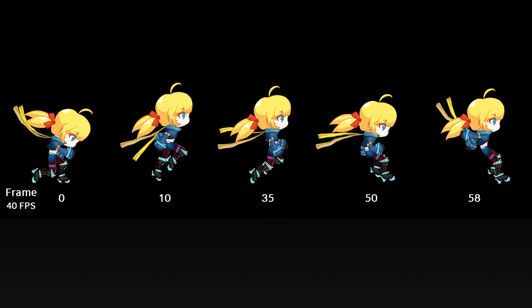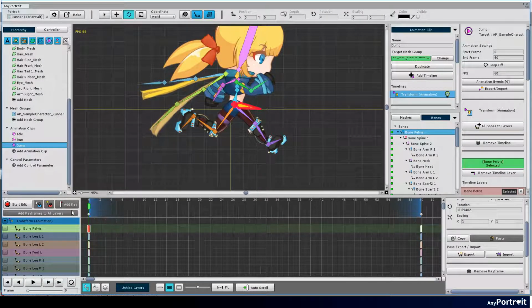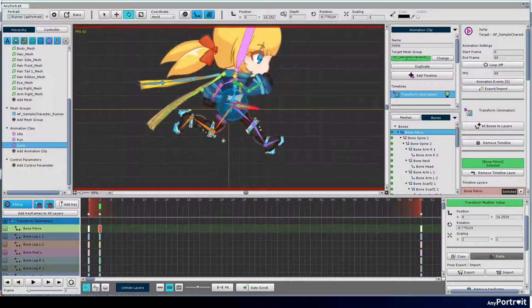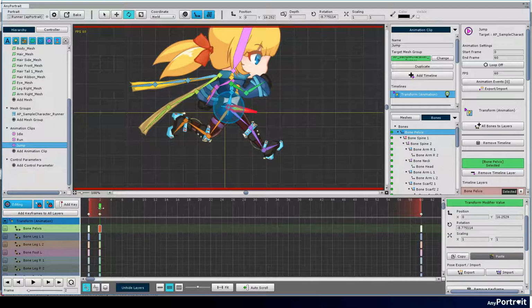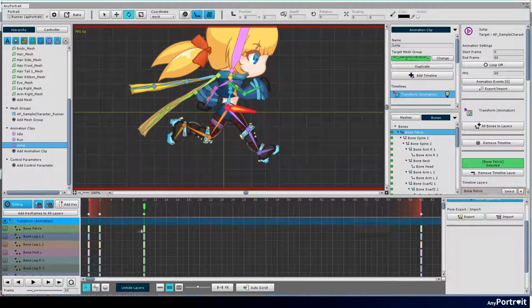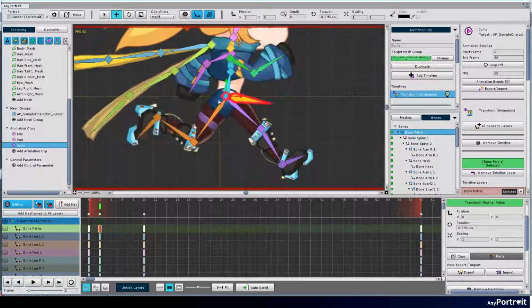Jump motion starts with ready, followed by jumping from the ground and falling down. I've divided it into 5 levels, but it's usually enough to make the prepare, jump, and fall steps. Let's make the animation in order as planned. You can create each key pose in order and create an intermediate posture if necessary.